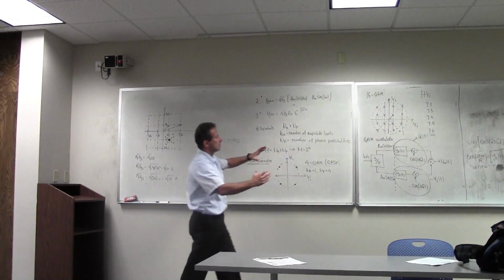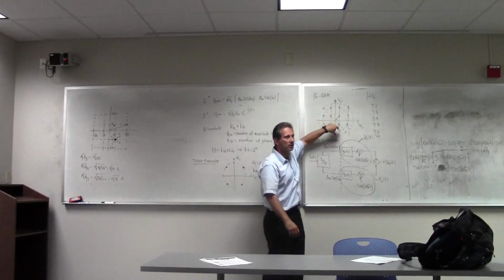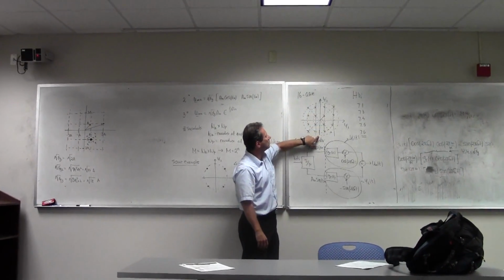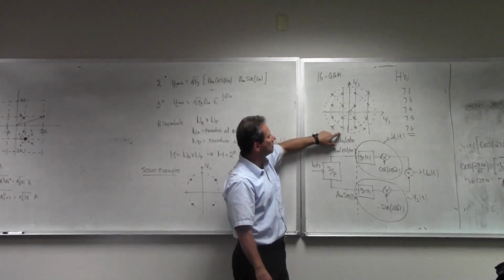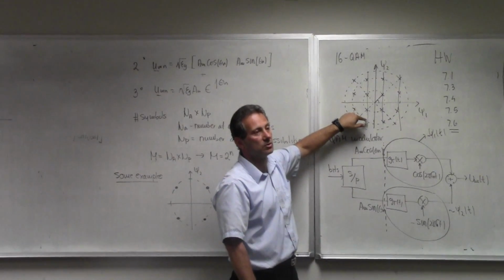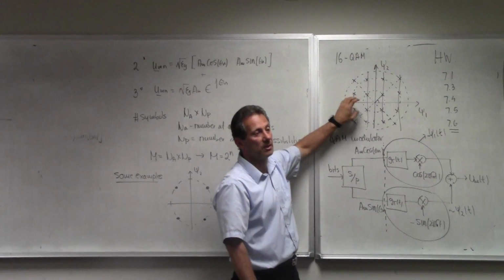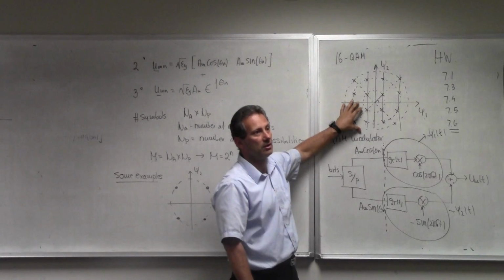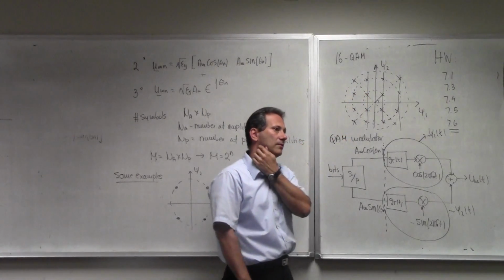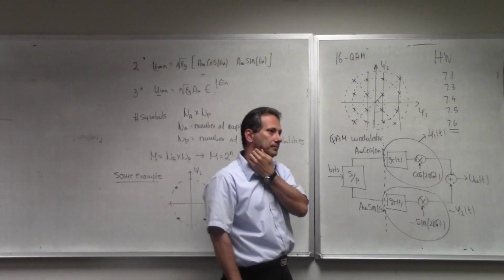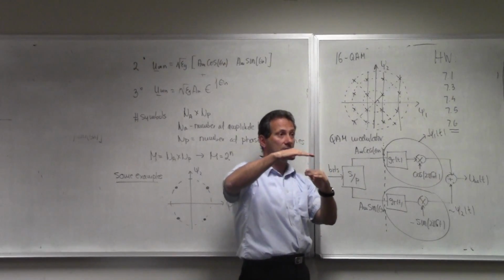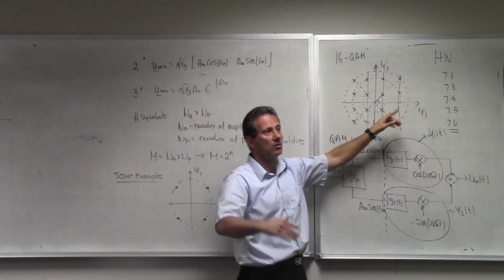Because here you're utilizing your constellation, your signal space, much better. Let's say this is 16 here. Imagine if I were to cram them all on the circle. The distances between them would be much smaller, so I would have to use much higher power to maintain the same probability of error. Here, with a lower power, I can maintain the same probability of error, but I pay for that in the amplifier. That means we just need a more linear amplifier, one that amplifies the same regardless of whether the signal is at this power or at higher power.